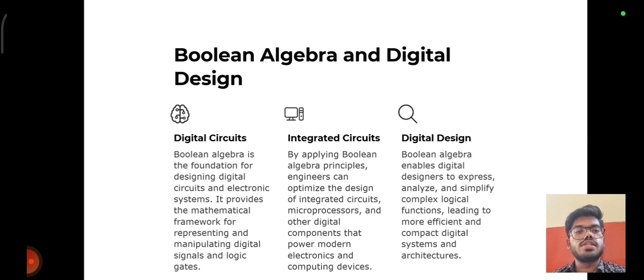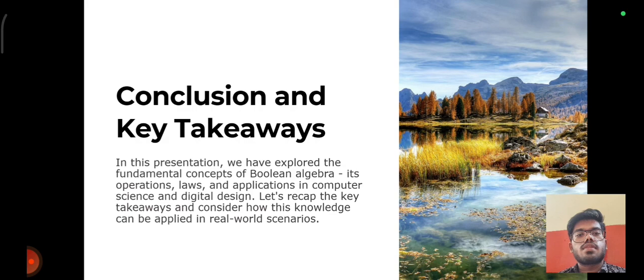The third, digital design. Boolean algebra enables digital designers to express, analyze, and simplify complex logical functions, leading to more efficient and compact digital systems and architectures. At the end, the conclusion. We have explored the fundamental concepts of Boolean algebra, its operations, laws, and applications in computer science and digital design. Let's recap the key takeaways and consider how this knowledge can be applied in real-world scenarios.